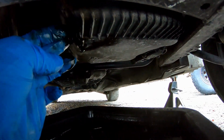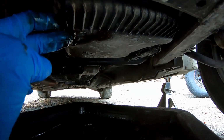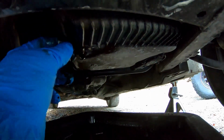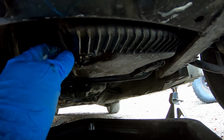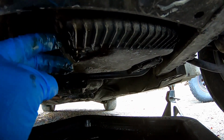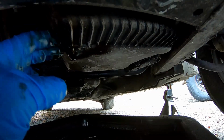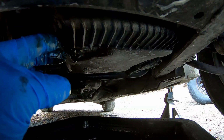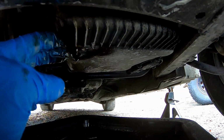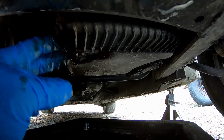So this is just about after you would have changed out the old crush washer with the new crush washer. And unfortunately, like I said, this kit didn't come with one. So we're just going to go ahead and put the original one back on. I only changed it 5,000 miles ago, so I have a feeling that we should be all right. But like I said earlier, if this is your 5th, 6th time doing an oil change, if you change it every 5,000 miles, this crush washer would have been pretty well abused.